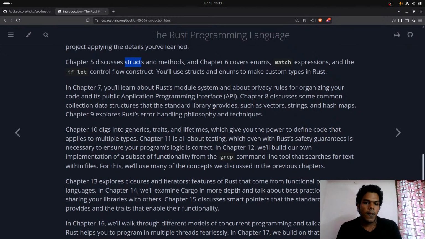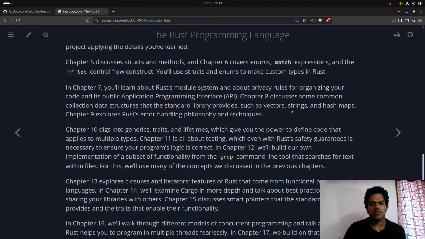In chapter 7 you will learn about the Rust module system, about privacy rules for organizing your code and its public application programming interface, API. Chapter 8 discusses some of the common collection data structures that the standard library provides: vector, string, hash maps.